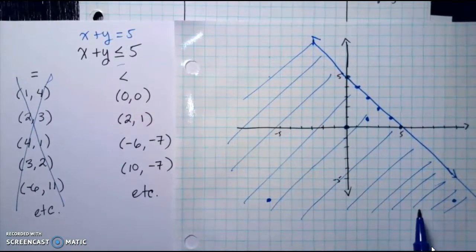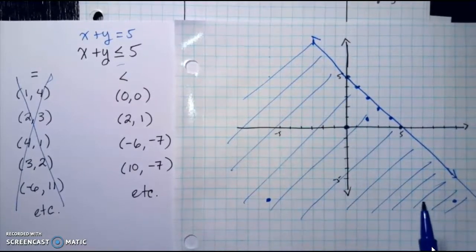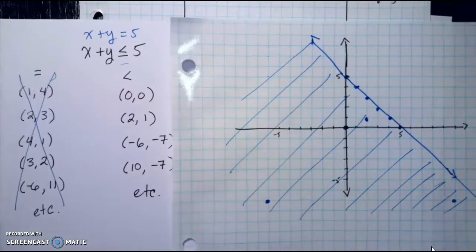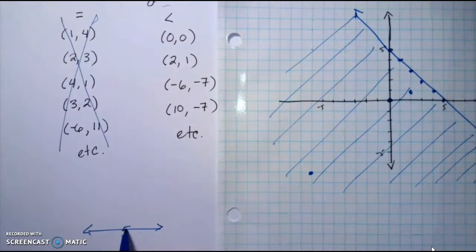So the way that we would represent that would be, instead of drawing in that solid line, because that solid line means I'm including all of those points, I would draw a dashed line because I would want to show that I'm up to that line but not including that line. It's very much like when we graph something on a number line and we shade one side and we say, all right, we get up to but not including 5, so maybe we put an open circle at 5 and shade on one side, or put a parenthesis at 5 and show that we're not including that. We're getting really close to that. It's the same idea for inequalities in 2 dimensions on the coordinate plane.